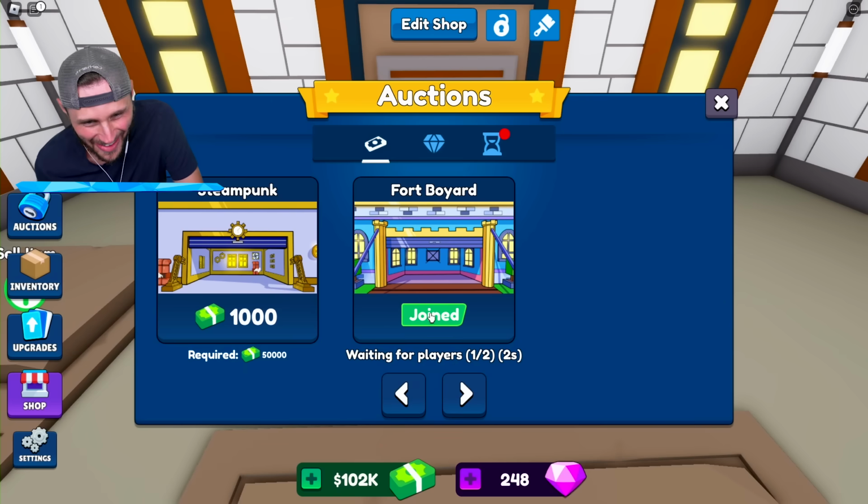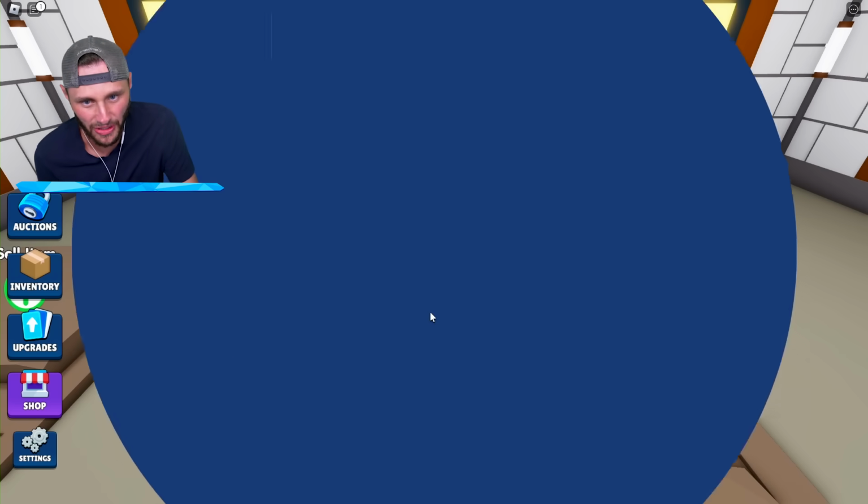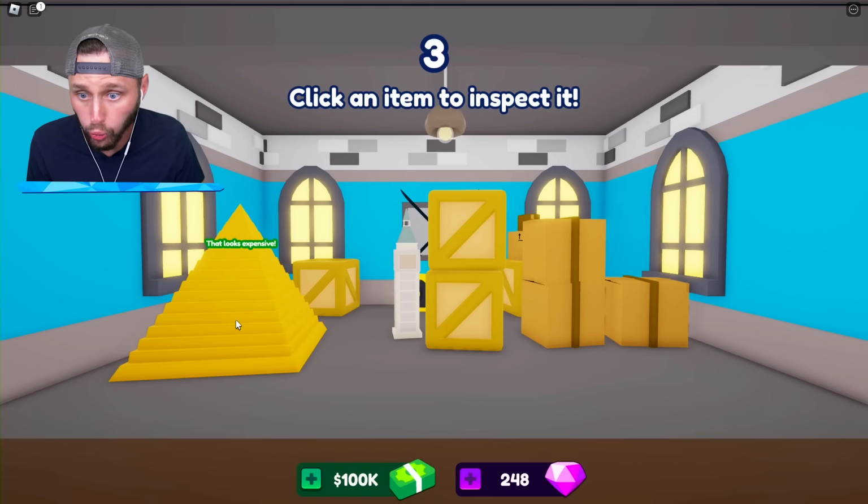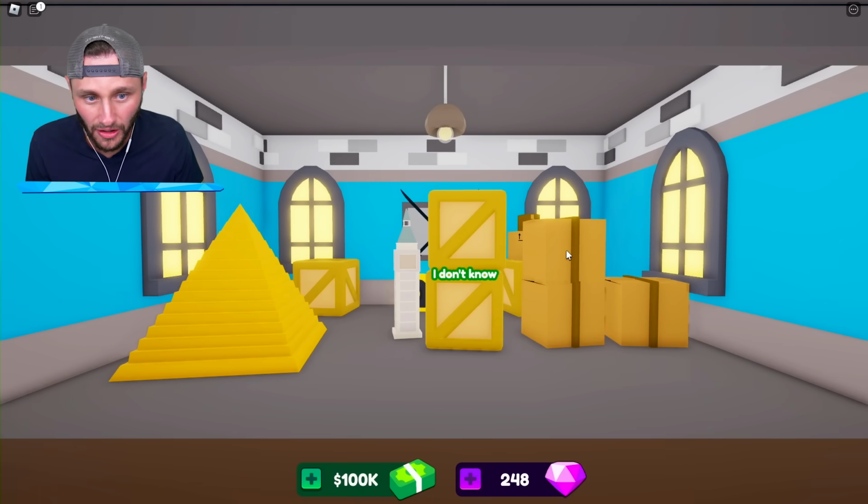Don't say that to me. Remember, whoever wins gets a storage unit in real life. Wait, what? Really? You didn't tell me that. I need a storage unit. I'm trying to have a storage unit for real life, please.